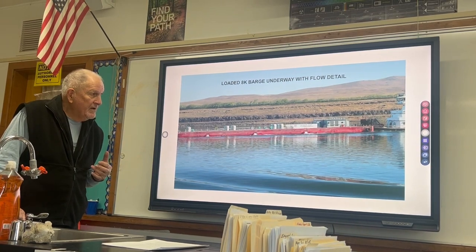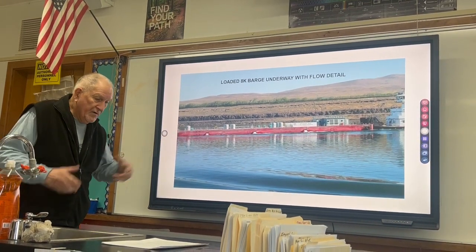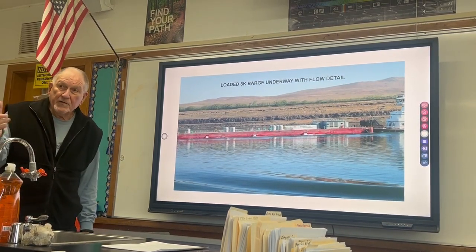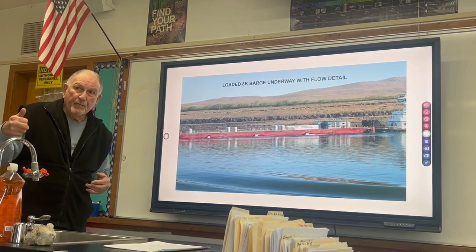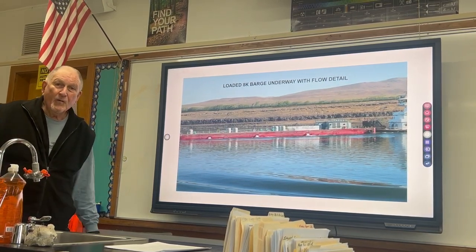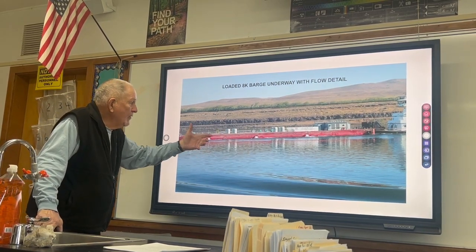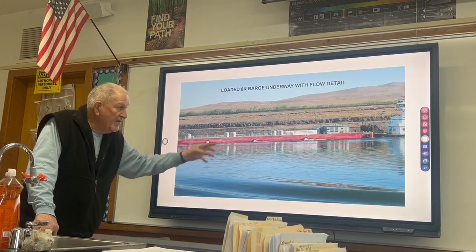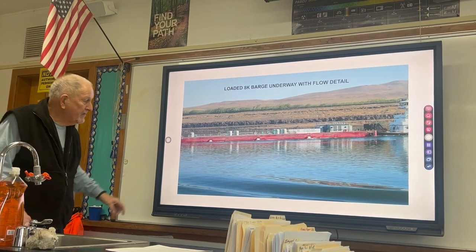I remember one night we released the fish, and I went into the hold to do my cleaning. I came up 3 hours later, and we hadn't gone 100 yards. The push was so great coming out of Bonneville that they had to get another tug up from Portland to get us all the way up through there, so it's pretty cool. But anyway, see this water coming out here? The water goes through these things, goes in where the fish are, and is dumped back in, so they're acclimating in this water all the way down. And they've got all those great things going on.